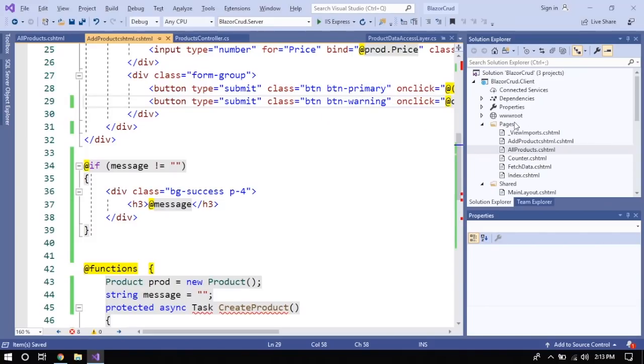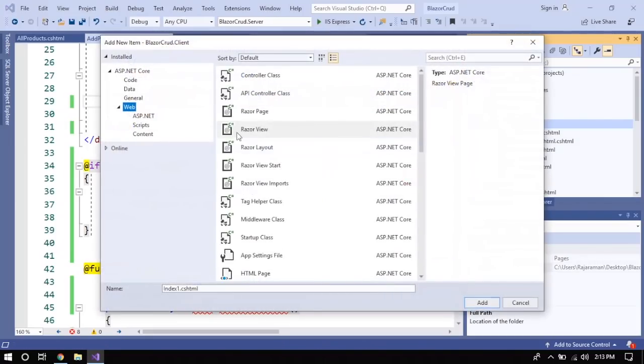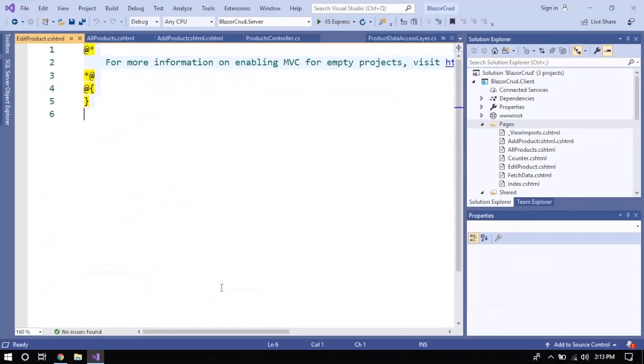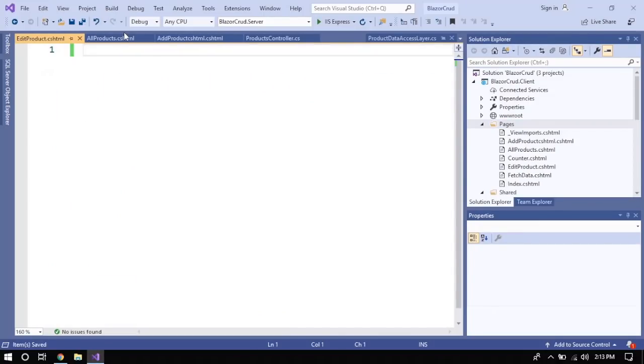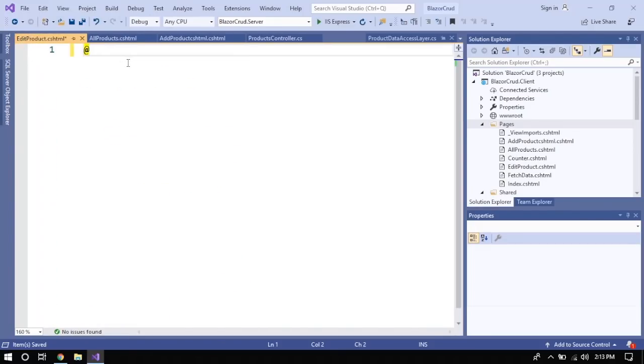So everything over here is just completed. So I'm going to create an edit view, EditProduct.razor. I'm going to clear all of the things, and let's set the route name like a page.